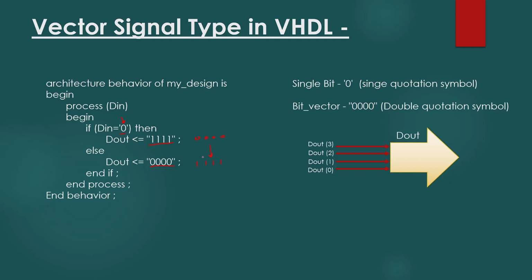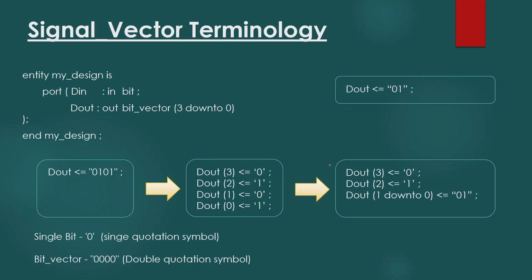In software languages we also refer to this vector as an array and its individual bit or set of bits is called an index of the array. Like we can say that D out is an array of bit data type and it is 4 bit long, and indexes are D out 3, D out 2, D out 1 and D out 0. You need to understand how you can use these vectors in your designs and applications. So in this slide I am telling you how you can assign any value into the bit vector D out. Look over the bottom section.